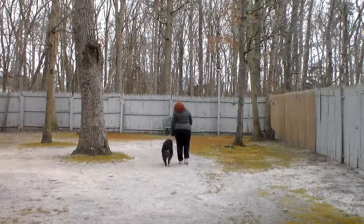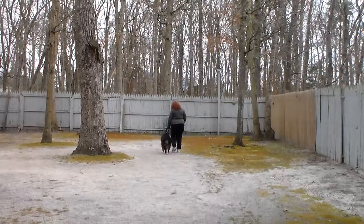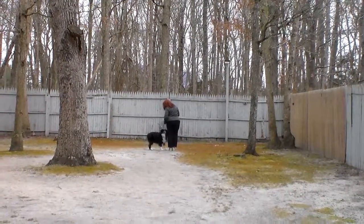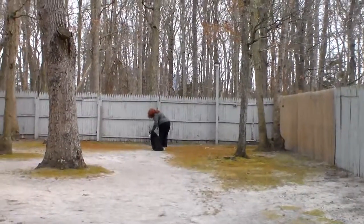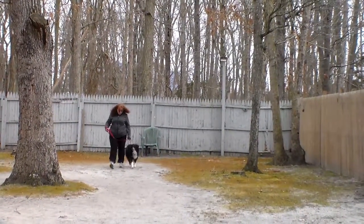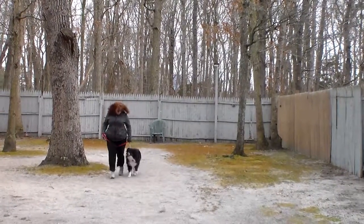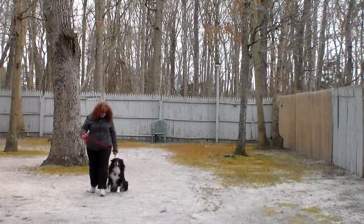Now at this point, Coffee has a job to do, and that is to maintain pace with Brandy when walking. And she has been taught every time that Brandy stops her feet to sit automatically and wait for her next command. Now she's a little distracted by me, so Brandy brings her back around. She's like, what's that lady doing down there with a tripod? But her heeling skills are beautiful, so this should make walking her a pleasure. When you stop to cross traffic or talk to someone on the street, she should be sitting nicely at your left to wait for her next command.